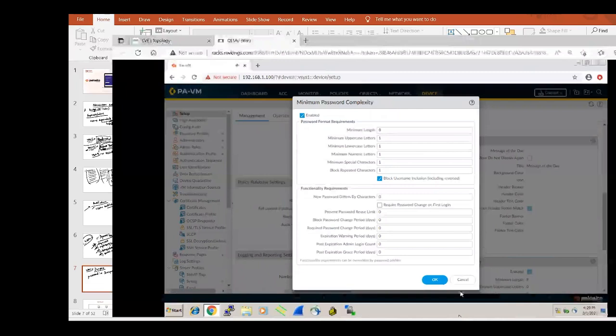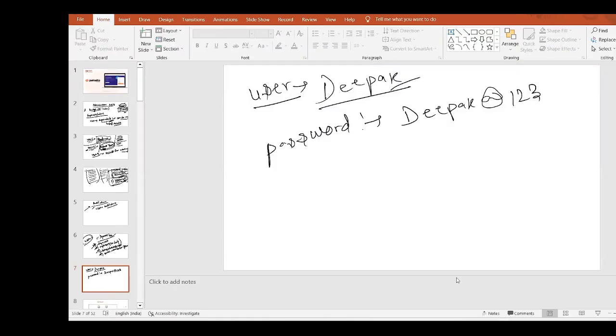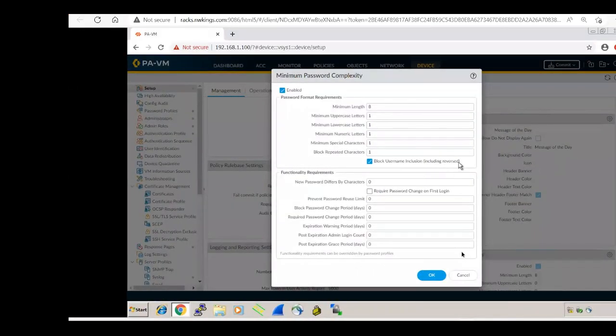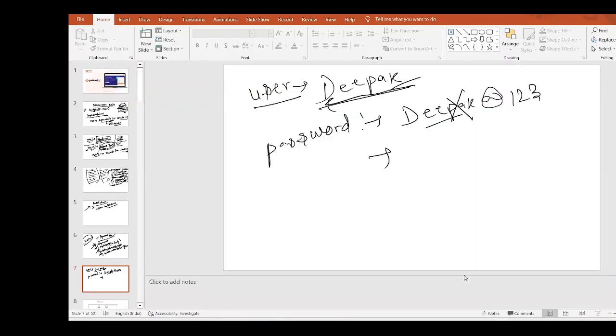So if the username is Deepak and I create the password Deepak, that is not going to work. Got it? And even including reverse, what is the meaning of including reverse, guys? It means the reverse of Deepak. If the reverse of Deepak is, I'm just reversing it, KAPEED.